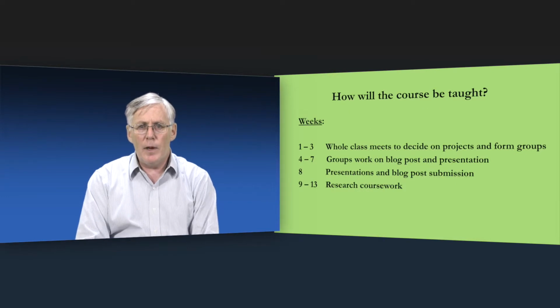In the first week, we'll explain the course and structure and assessment criteria to you. We'll give you some ideas and possible research topics, but you're free to choose your own topic. In weeks 2 and 3, we'll help you to decide on and refine your research topics. We'll look together at some sample blog posts and discuss the characteristics of a good blog post. There'll also be time for you to discuss your project. We'll point you in the right direction, suggesting cases, journal articles, or other resources that might be useful for your research.